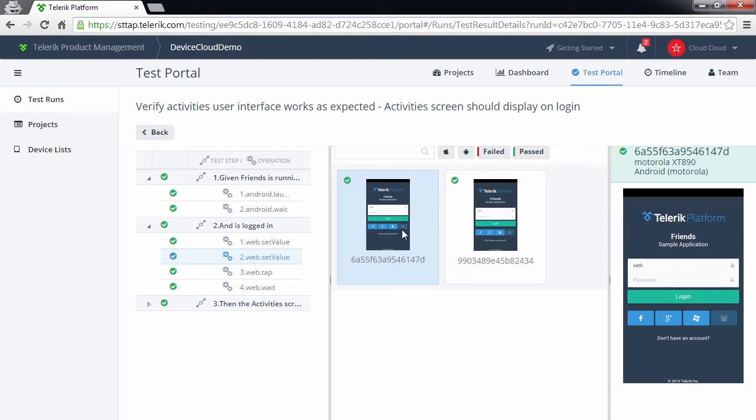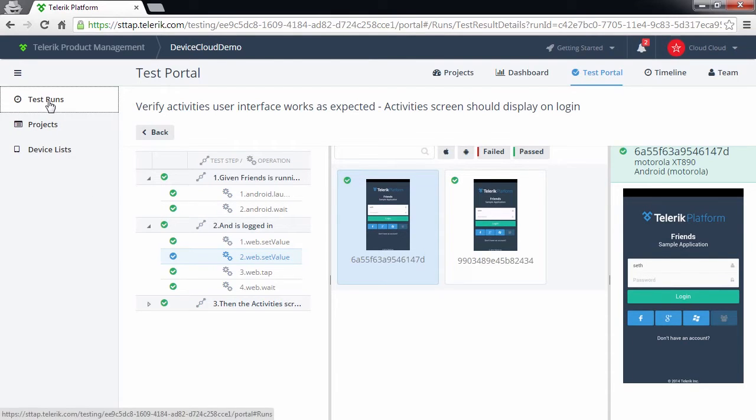Of course, you have filtering up at the top, so you can show only failed tests, only passed tests, and so on. And you get detailed failure information over here on the right-hand side of the screen. So that's just a quick glimpse at our reporting. There are a couple other things that I wanted to point out.